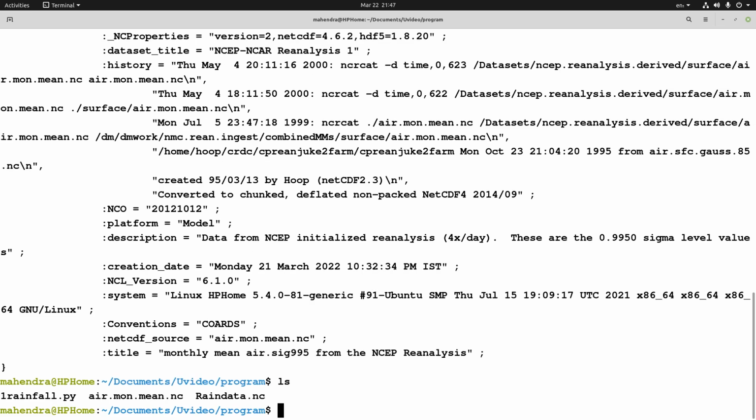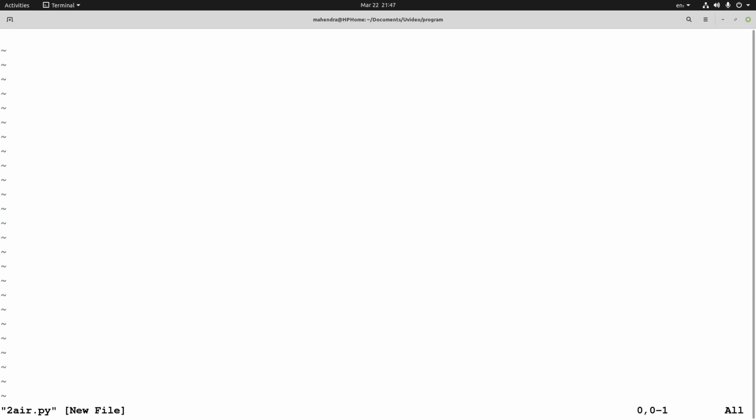Similarly, we will write a program for air temperature. I am giving the name air.py. I am opening it. First I am importing the library which is needed to read NetCDF data. Then I am giving a path.